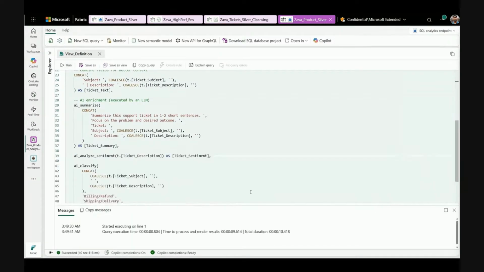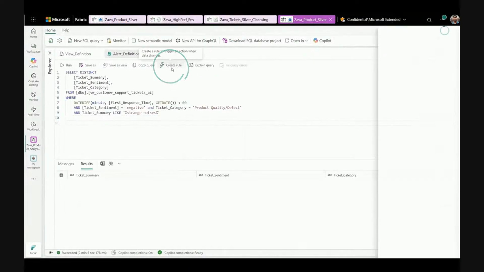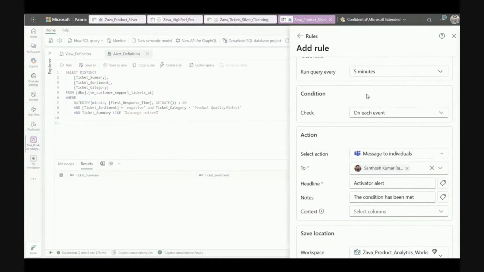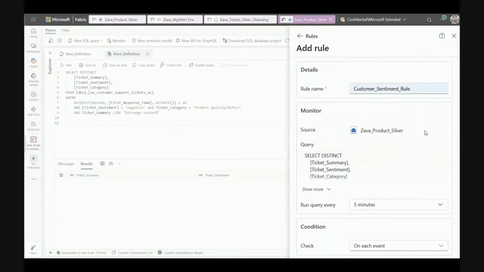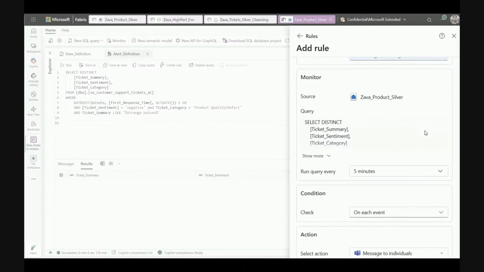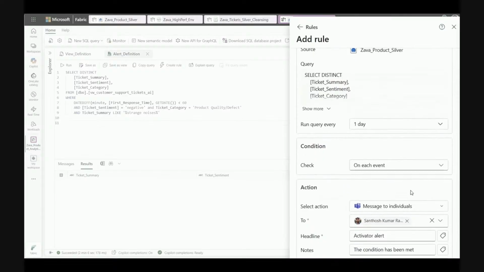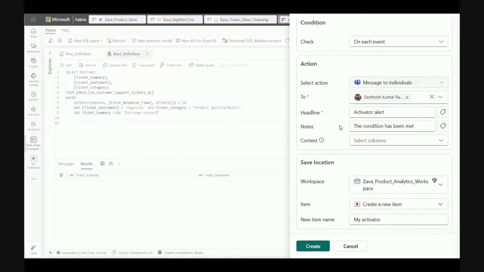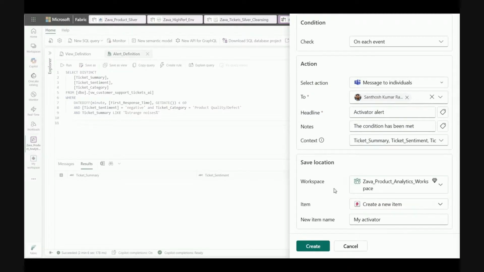Fabric Data Warehouse also integrates with Activator for real-time alerting. I can create a query that will be used to trigger actions anytime data that's associated with a product quality issue, about strange noises, for instance, lands in my platform. In these cases, what I want is a trigger to fire so that one of my colleagues can be notified through Teams that there's a new ticket with negative customer sentiment. Using the interface here, I can configure the columns that I'd like the rule to read and then create it.